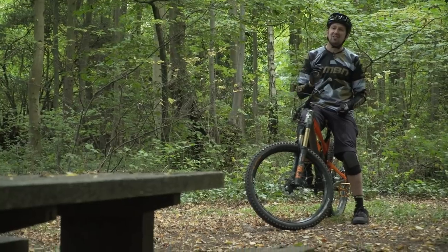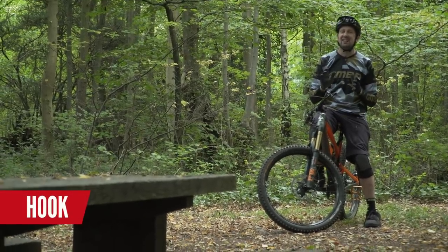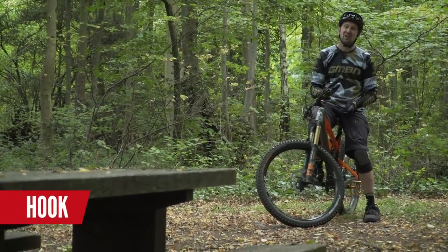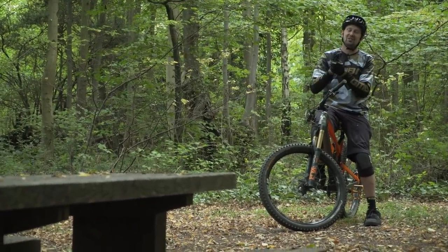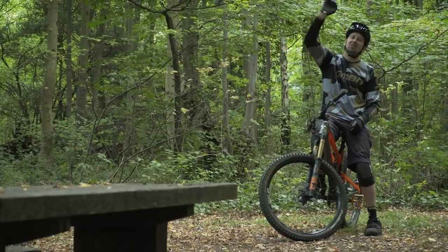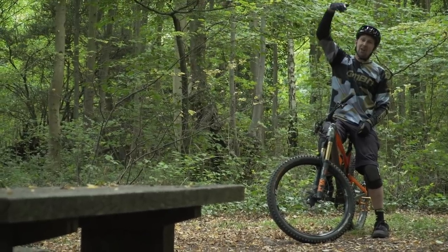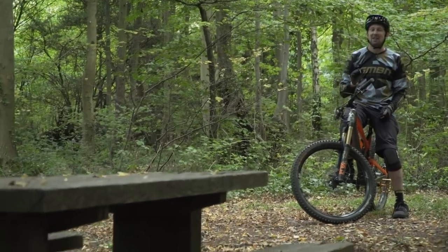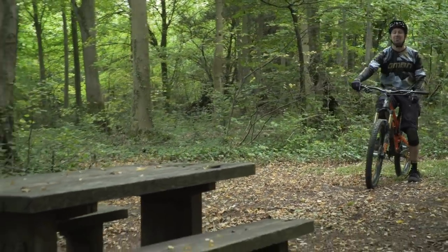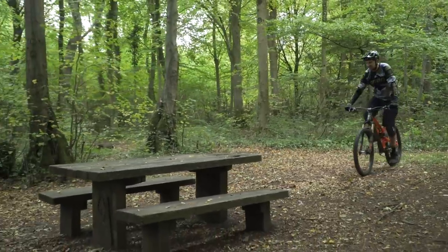We're going to be taking a look at the front touch, or the hook technique. This is a really advanced technique, especially on the trail bikes. The trials guys can go up massive stuff on this — I'm talking six, seven foot tall. They basically hook their front wheel on the top of a wall, bounce the back wheel off of it in one fluid motion, and get up on some incredibly high stuff. This picnic table for a trail bike is still pretty impressive.